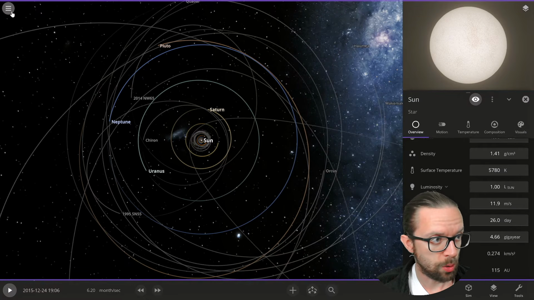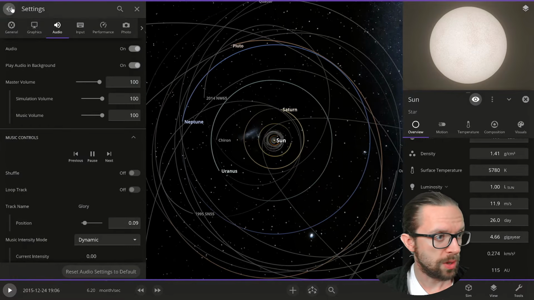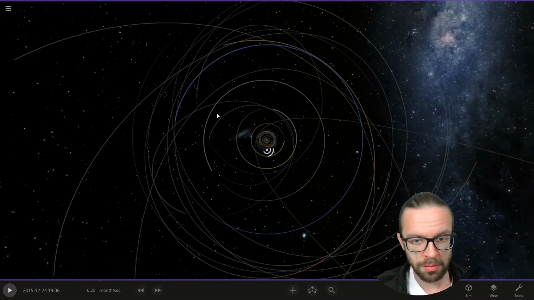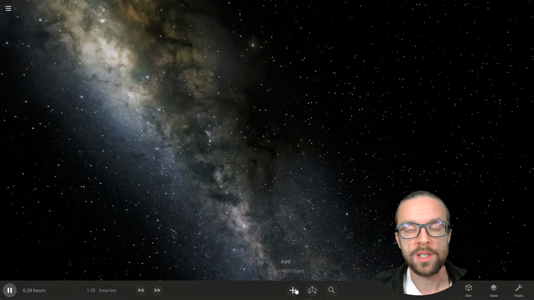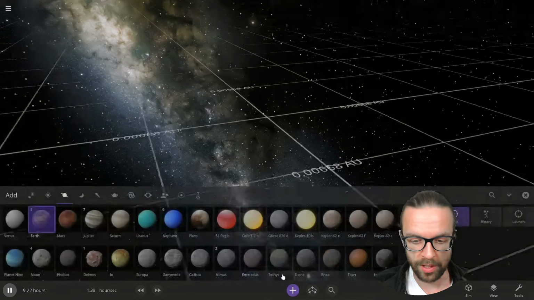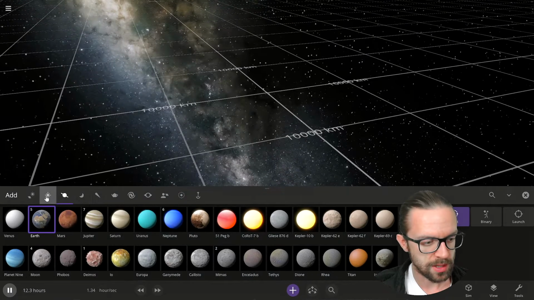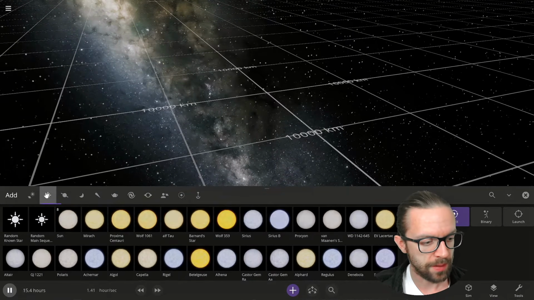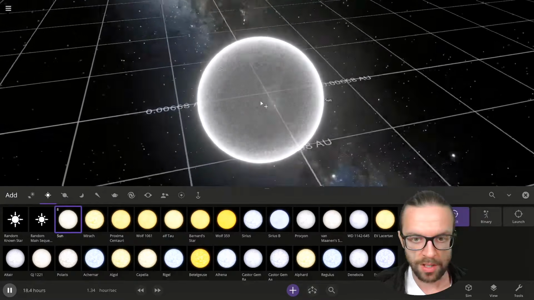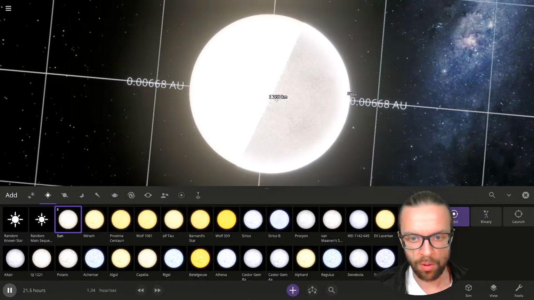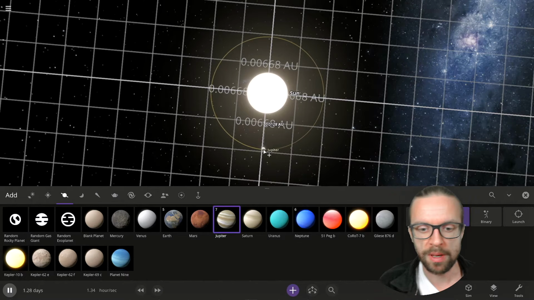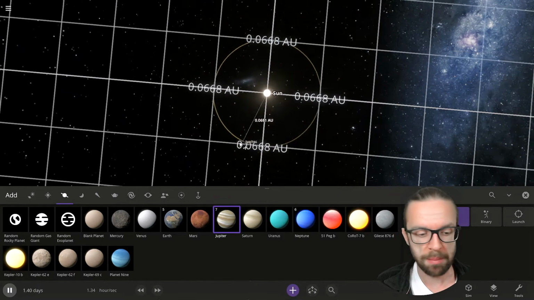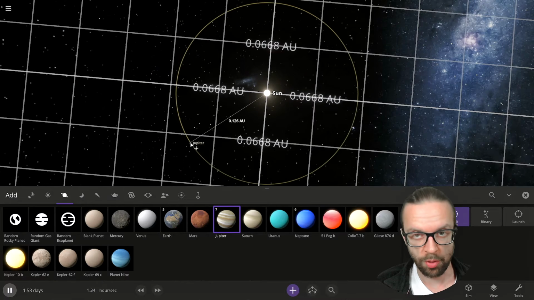We just jumped into Universe Sandbox, and I just paused it. We are going here to the menu, then we go back to the new simulation. It's basically empty, and let's see how we can create our own small solar system with retrograde and prograde orbits. First of all, I would suggest that we click here on the plus sign and then take a sun as a center point, like for example our sun, and then we are going to take heavy planets to play around, because then the gravitational perturbations are more apparent than from smaller objects.